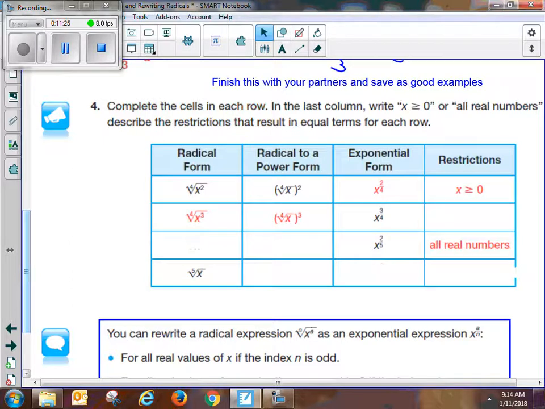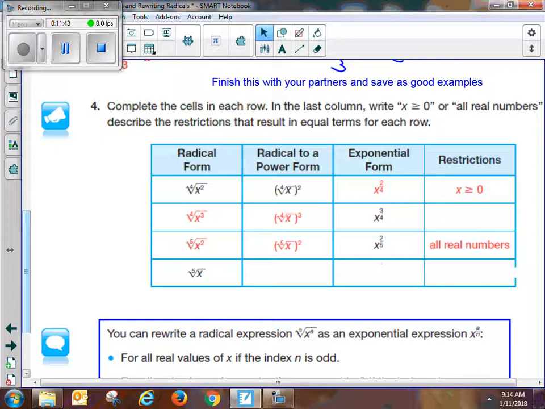Got it. Perfect. The 5 is the index, so it's read as the 5th root of x squared. And you can write it like that or like this. They're both the same thing. And the reason the resource uses the parentheses as well is so that they can show you there's more than one way to write the same thing. Okay? Now let's do the last one.